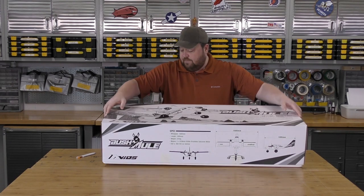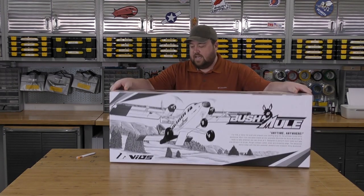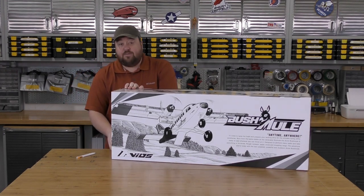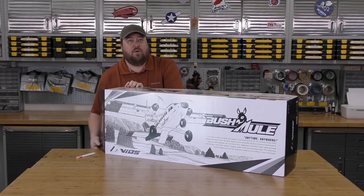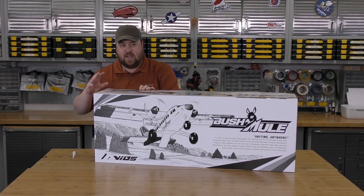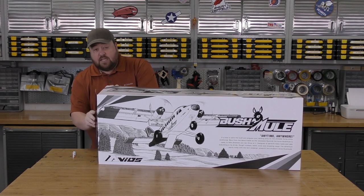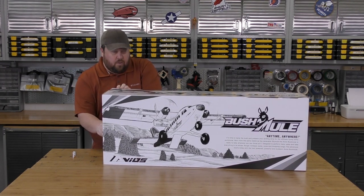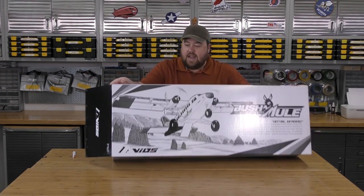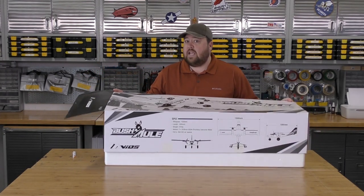Now the E-flite Timber, oh boy, that is a tight fitting box. I'm going to have to coax it here. The E-flite Timber runs around, if I recall, $234, and that includes one of their stabilizing AS3X receivers. This runs at about $134 or $184. Gotta keep these numbers straight. And for that, you do not get a radio.